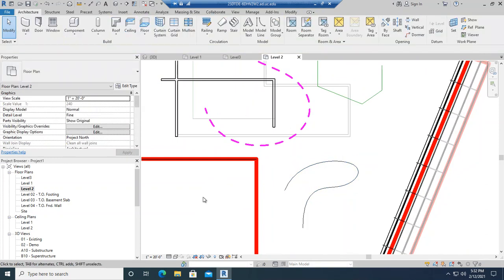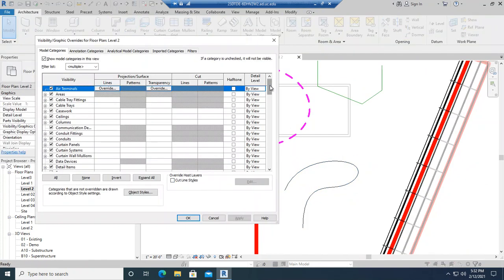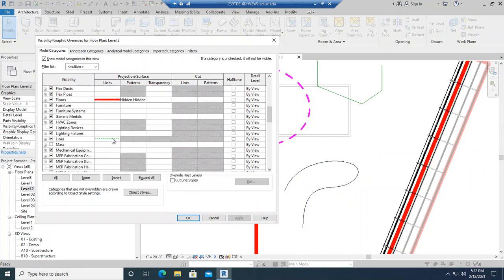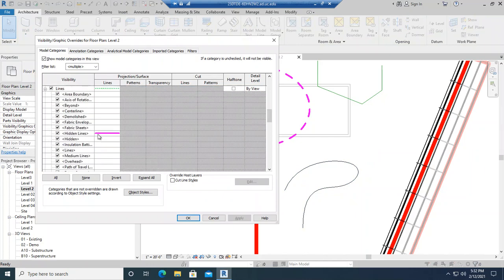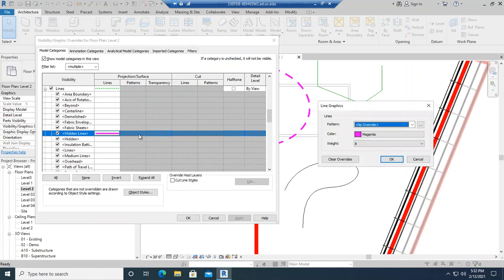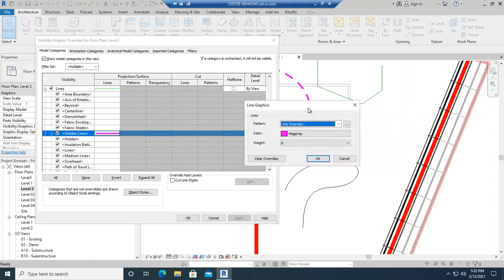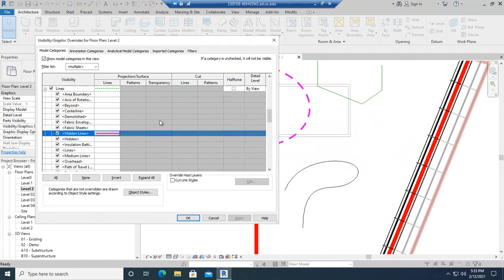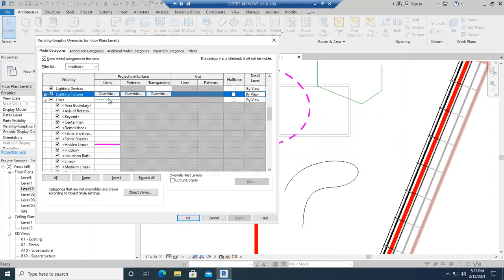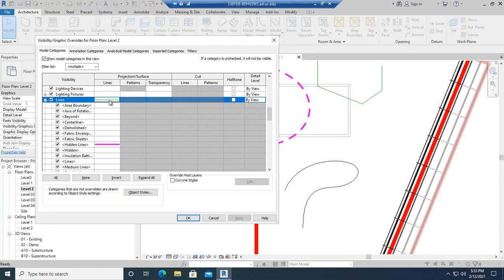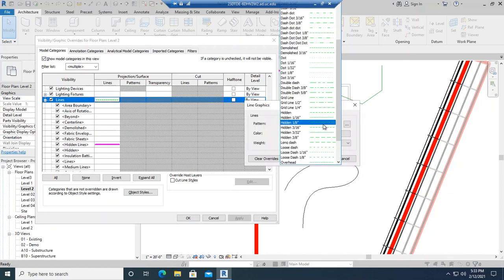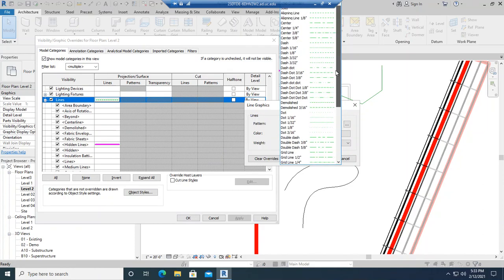And anytime if you want to change the line style, you can always go to VV again, and here in the lines I can change my line style. I think the dash line, which is the parent of all of the other lines, I can change the dash line to, I don't know, maybe dot.